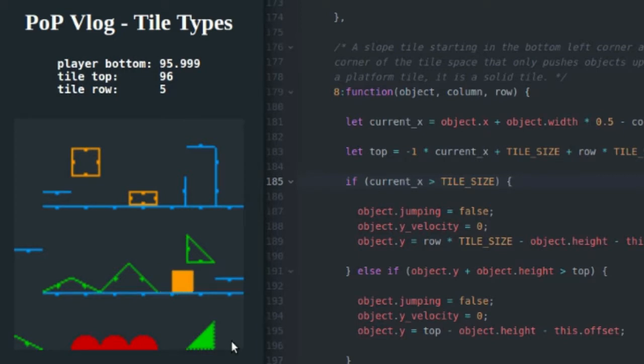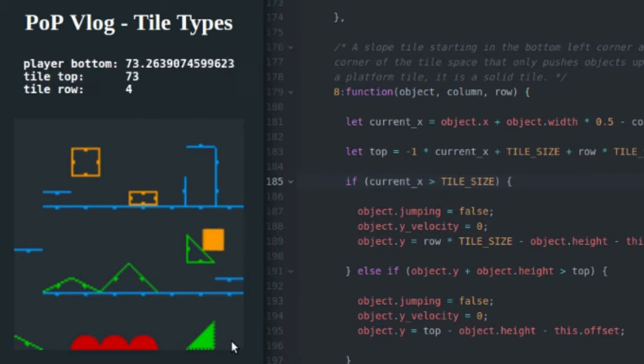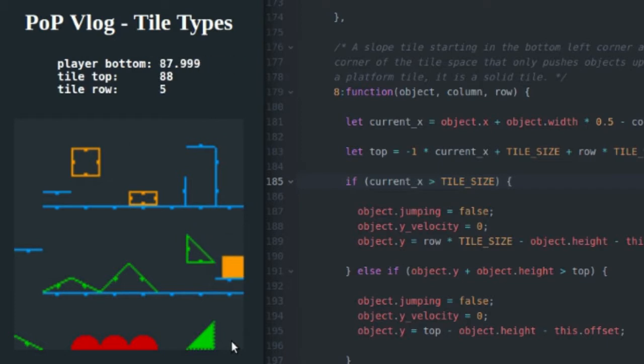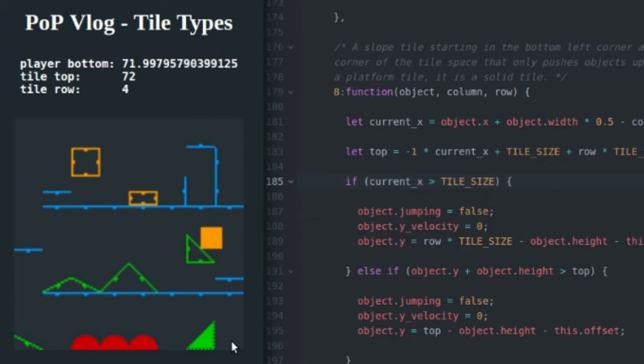The main reason I do this is because I can use this as part of a composite tile. Right here, this composite slope tile is really cool because you can't enter into it from any direction. And it's a slope tile. So if you want this cool shape in your game, you can have it with this system.